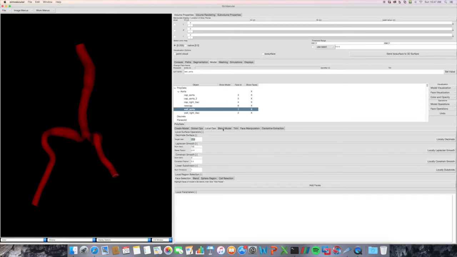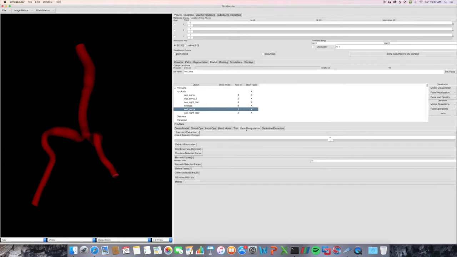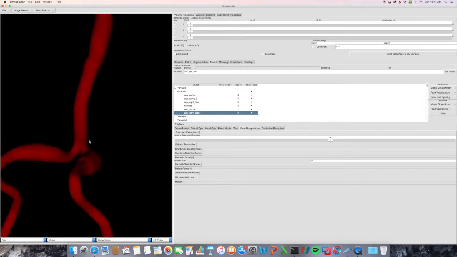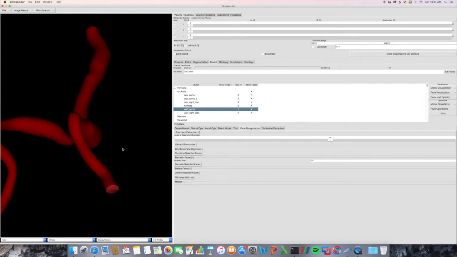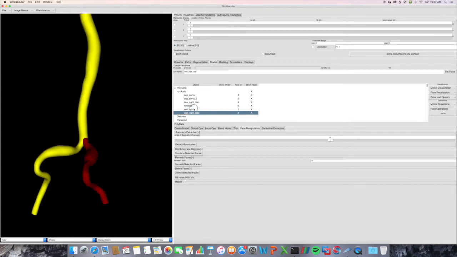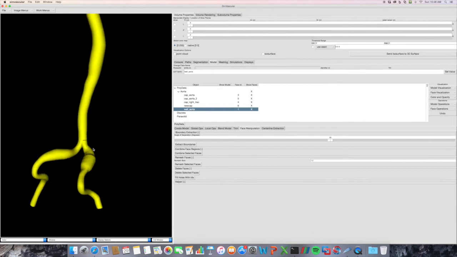You can also trim by a plane interactor if you want. Box works as well. And then different things within face manipulation. I can combine surfaces. See these two surfaces here, different walls. Maybe for some reason, I don't want different walls. I want them to be together. So I can highlight them both with shift click, and I can do combine selected faces. And so now, if I go here, you can see these are just one face. Pretty cool.